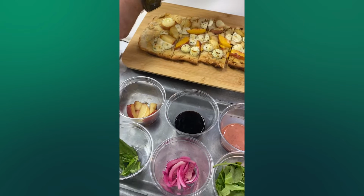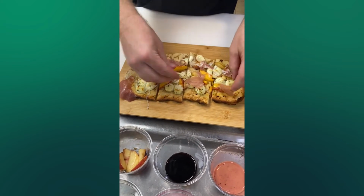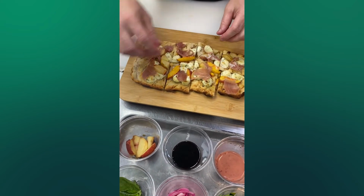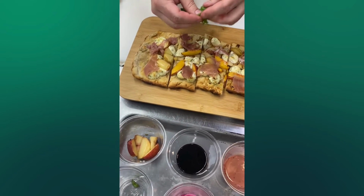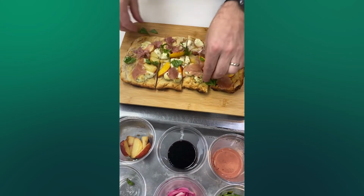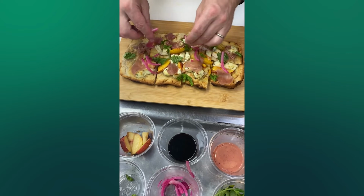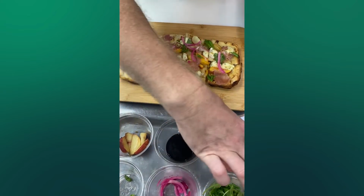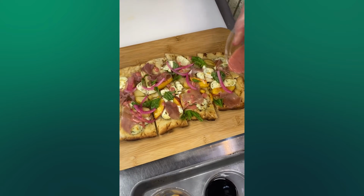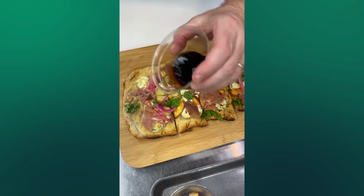We're going to garnish this with a little bit of prosciutto. Bit of just picked basil. Just going to tear that. Okay. A couple of pieces of our pickled onion. And we just have a slight drizzle of our, it's a raspberry and strawberry vinaigrette. And a little touch of balsamic reduction.